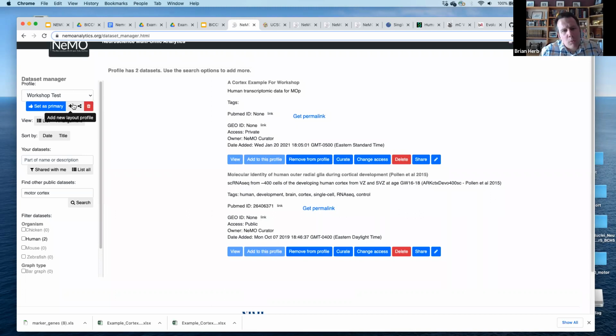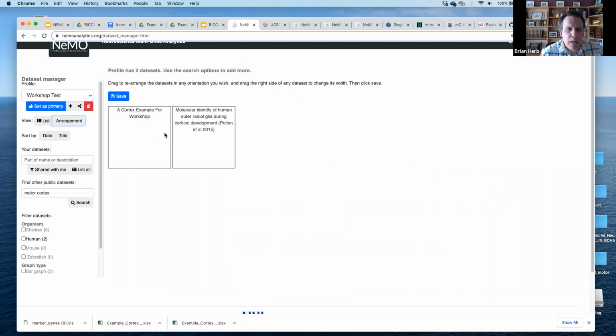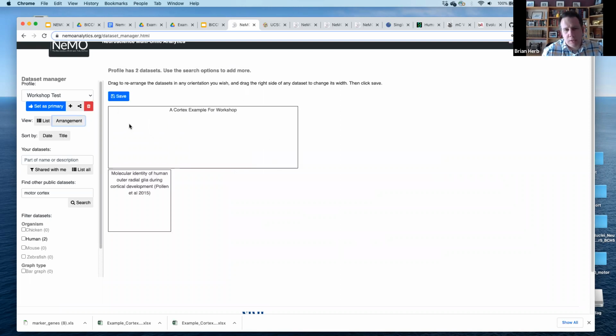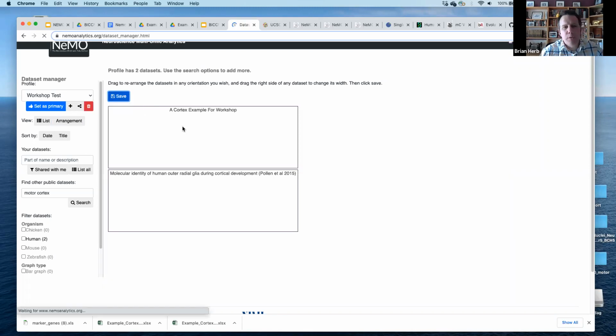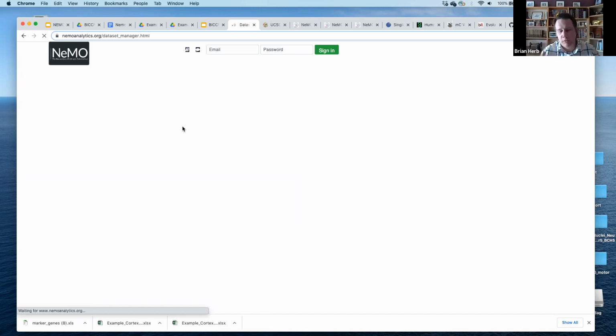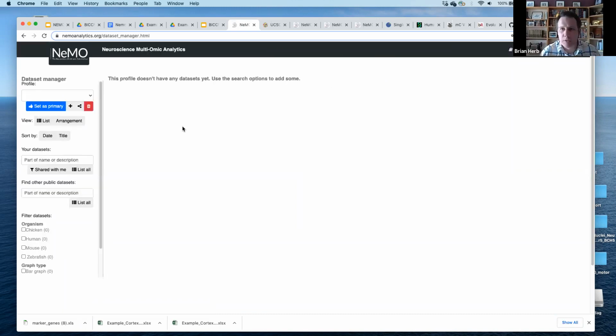And if you want to change the display of how the data sets are arranged, you go up to the top here, click on arrangement, and you can actually take these windows and expand them. So these things, it's a 3 by however long profile. So I've just simply expanded that plot, how much space it's allowed to have. I'm going to do the same thing for this one right here, and I'm going to save that layout. So that step is really where you can reconfigure the layout of the different data sets.